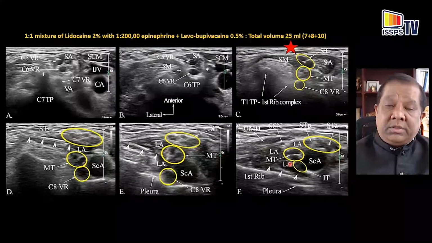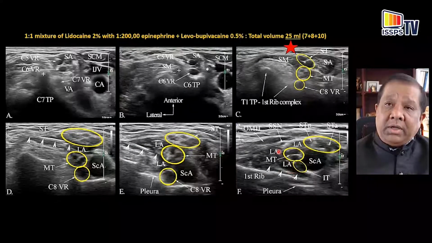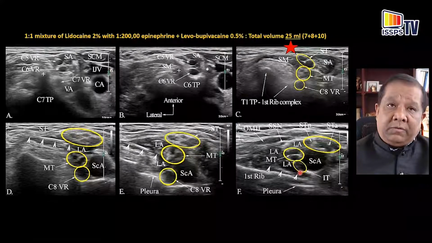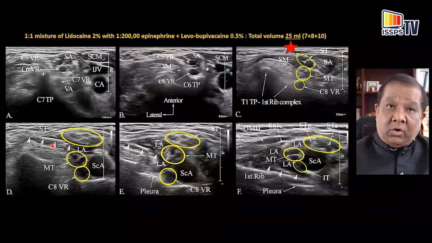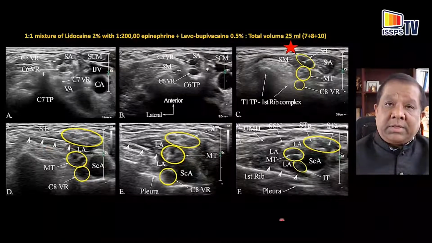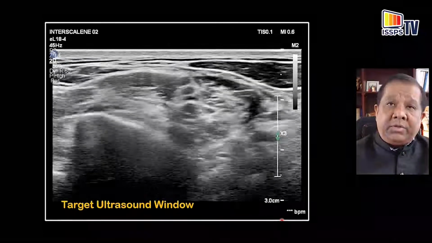Thereafter, through a second skin puncture, the corner pocket is injected for the inferior trunk at the supraclavicular fossa. One must note that because the needle is maneuvered through the middle trunk, one must pay attention to the position of the dorsal scapular and the long thoracic nerve within the middle scalene muscle in this situation. Just a few video loops to demonstrate to you.